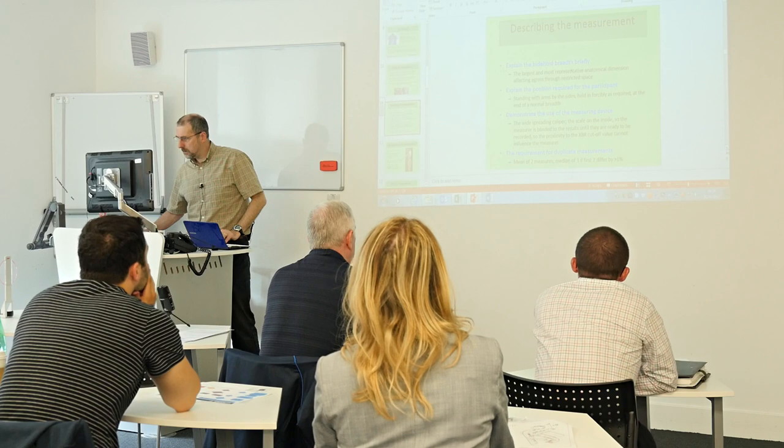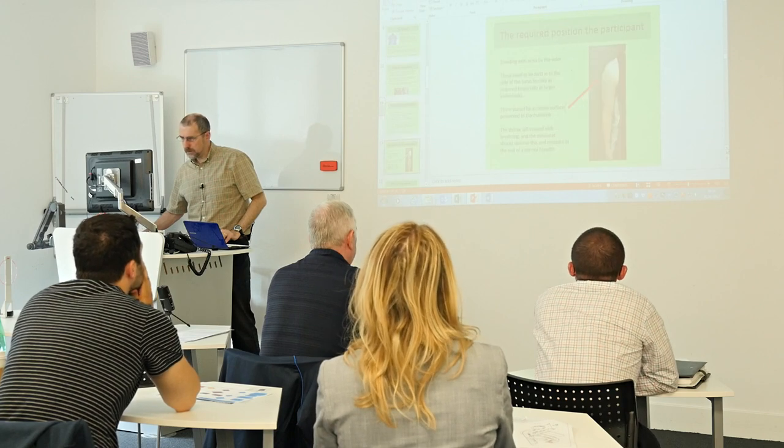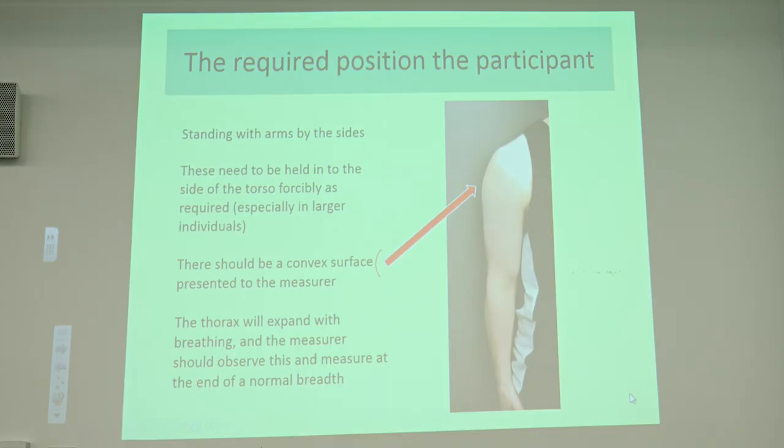So I'm going to go on to errors of measurement. So we've mentioned that the person needs to be standing with the arms by the sides, elbows into the side, and we are looking for this convex shape here at the deltoid. The deltoid will come to about here.